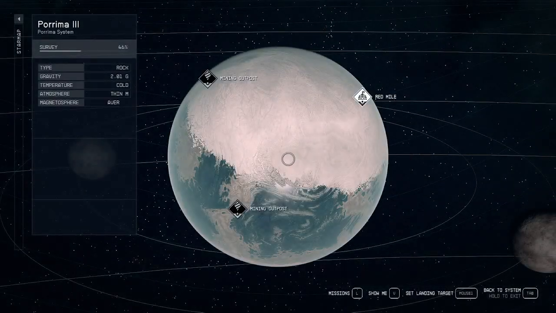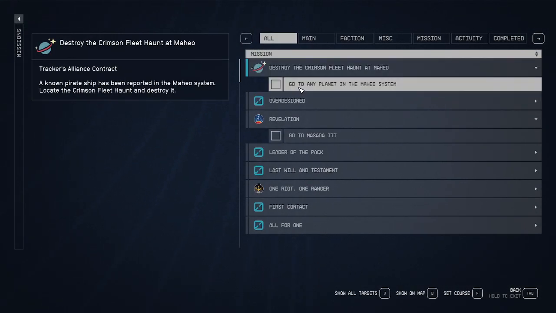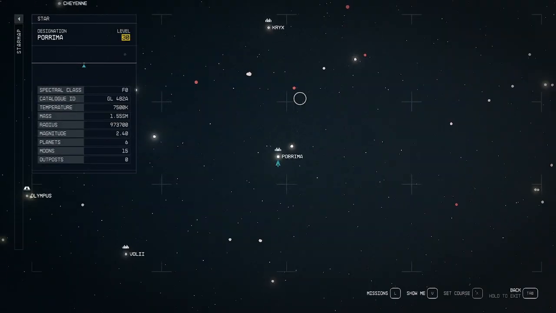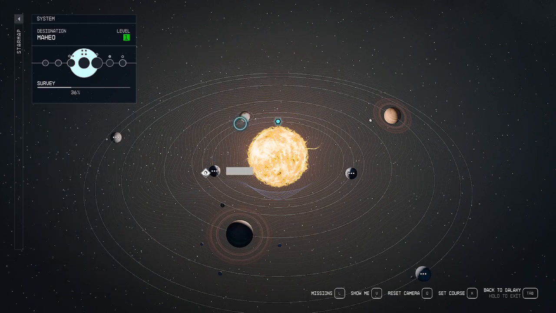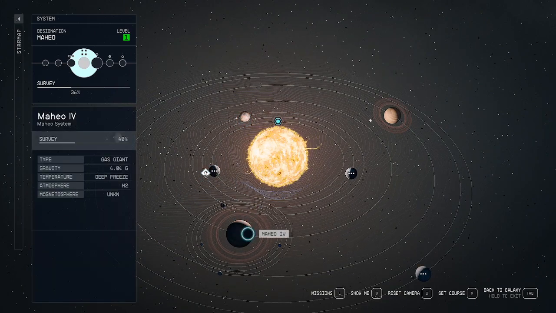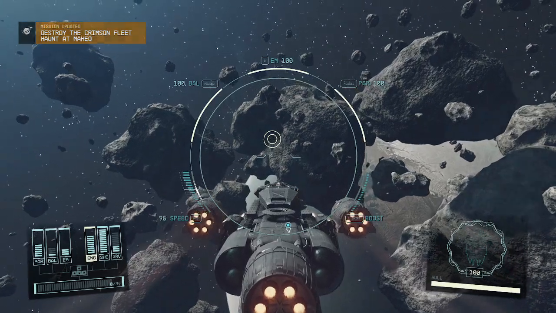Alright, now we are going where again? The Mejas Worm. Oh, it's like right next to Cheyenne. Alright, well, just gotta set course here first, and then it'll tell me where I gotta go.